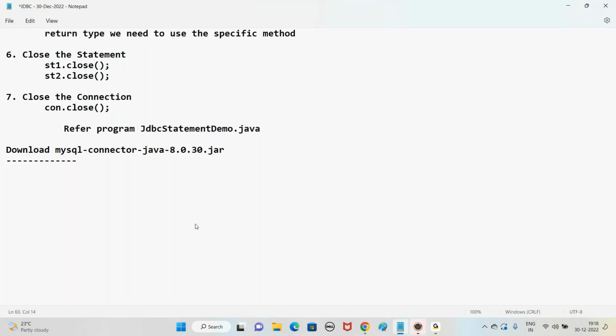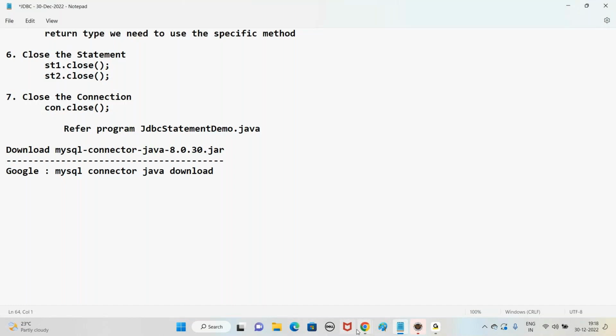As we have MySQL 8 version installed, we can go with any 8 version jar file. Open a search engine like Google, and you must practice this and search for MySQL connector Java download.